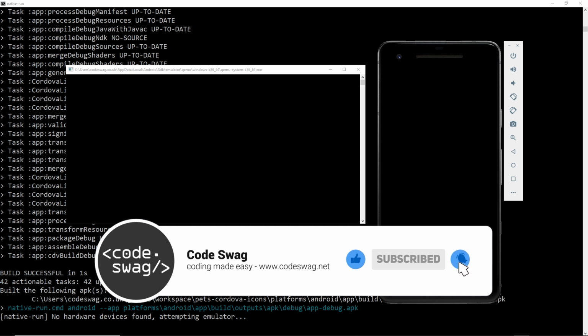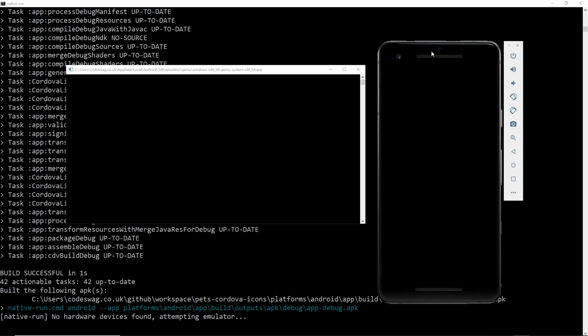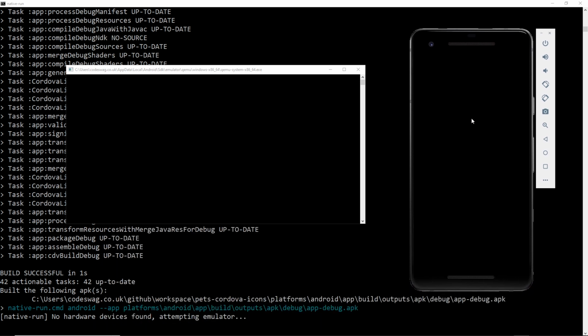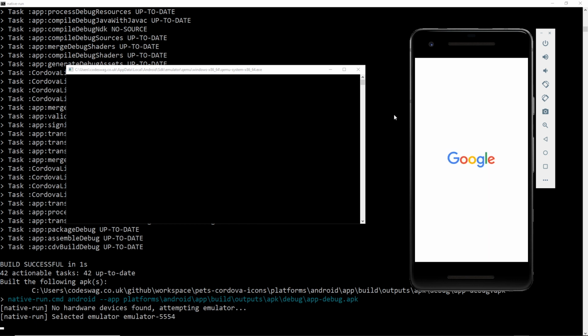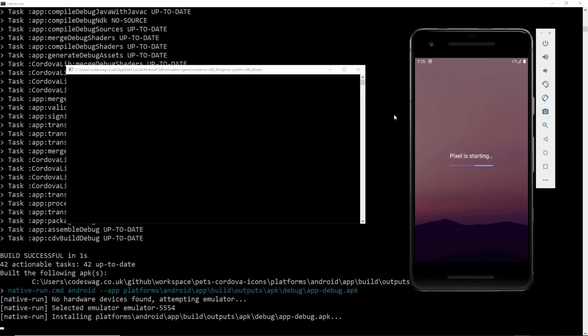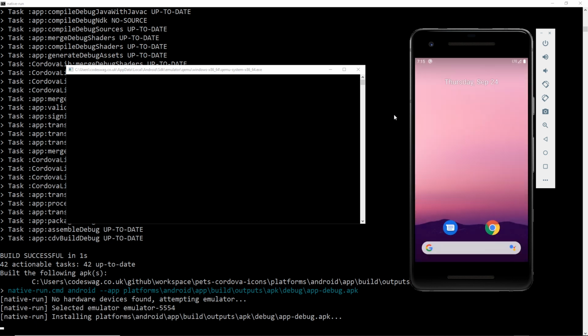Okay, so what that's going to do is run the Android emulator, as you can see, and it's going to install into the emulator the APK that we just built. If your system is not doing this and you want to find out how to integrate the Android emulator and Ionic and have everything work together, you can click the link showing in the top right corner and watch the video on how to set up your Ionic development environment.